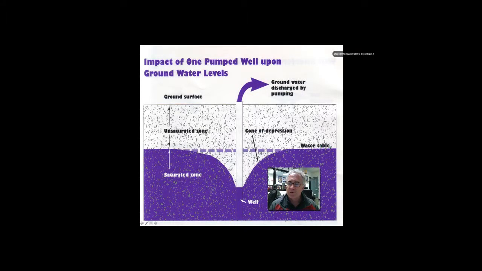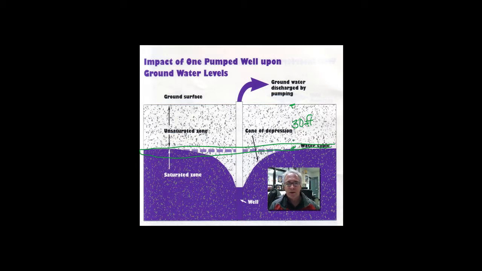The aquifers are delineated by the water table. This is the height of the water table. In other words, the top level of where the water is in an aquifer. So this unsaturated zone, if we were to measure from here to here, and let's call that 30 feet just because, there's a water table of 30 feet. That's where you'll first encounter water in an aquifer.